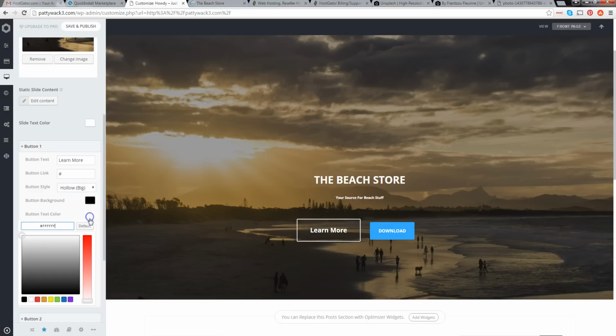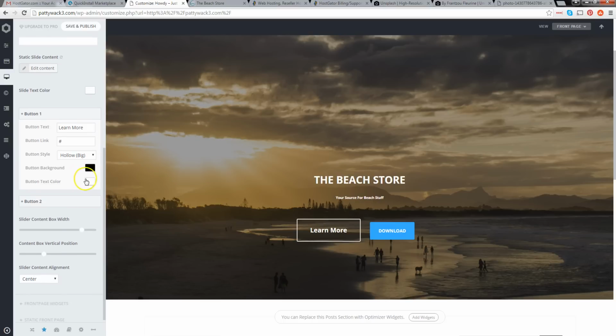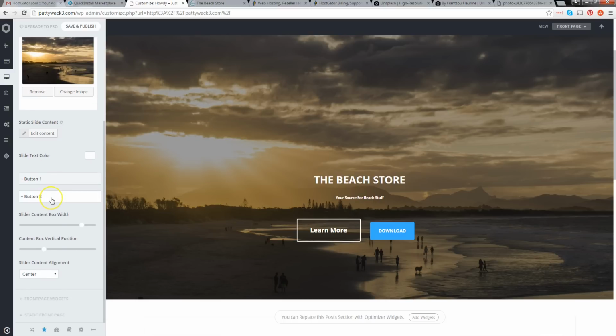And the button text color, you can change this to your liking. Blue, you want it like that, or you can change it white. Let's go and leave it white. Now guys, let's go ahead and close this right here. Click on the button 1 to close it. Now we have our button 2. Now guys, if you don't want 2 buttons, you can just not put anything, and it'll delete the box for you. But if you want to, you can do that as well.